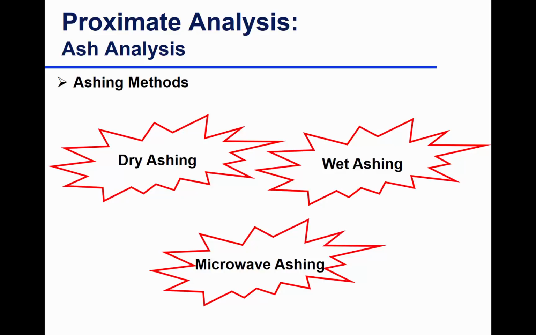So of the ashing methods, your standard method is dry ashing. This is where you actually get a weight of the ash, and that's what you need to determine total ash. There is wet ashing, where you use corrosive concentrated acids, and that is basically used for mineral determination, not for actual quantification of ash, because you don't get a weight of ash when you do wet ashing. You solubilize your minerals in acid, and that's it. You cannot get a measurement. And there's microwave ashing to speed up the ashing process, and we'll talk about that too.